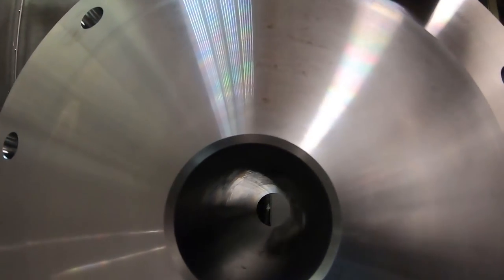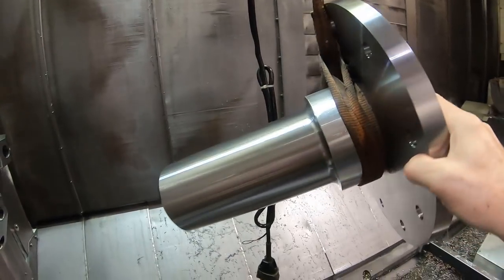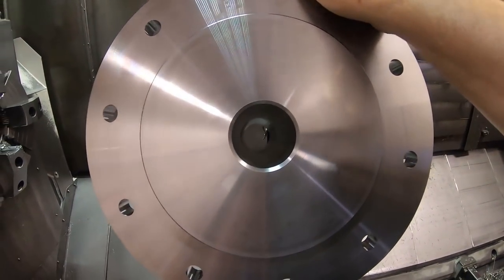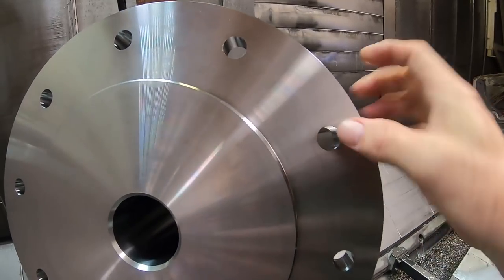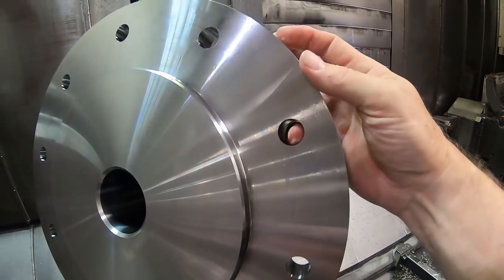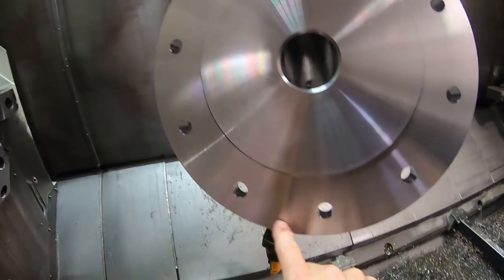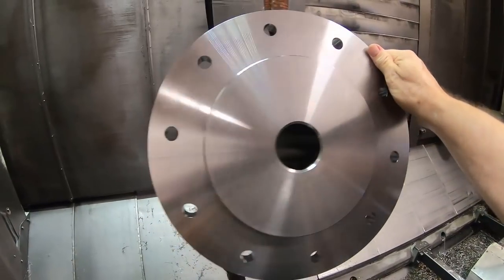If you can see down the hole. I bored this hole on this part because I don't have, I think I mentioned it before, I don't have a drill this size, and the boring leaves a lot nicer finish in here than a drill would. And I also milled these holes. There again, I didn't have a 0.780 drill, and so I had a 0.720 drill, and then I just milled them out to 0.780. And it ends up looking nicer, and I think the holes might be in a slightly better location doing that.